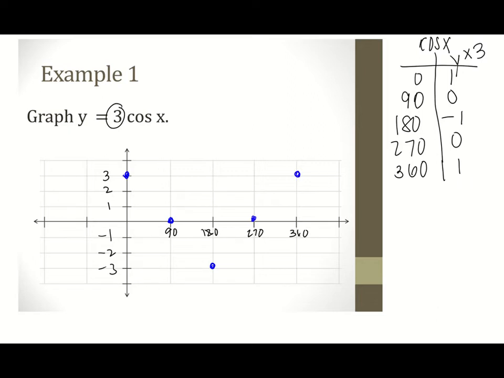So we have our cosine graph. So remember, it's not just like straight lines. We have this rounded shape. And this graph continues on forever, so we add our arrows. And this would be 3 times cosine of x. So instead of going between 1 and -1, now we're going between 3 and -3. And it makes our graph stretch to 3 and -3 versus our original standard from 1 to -1.